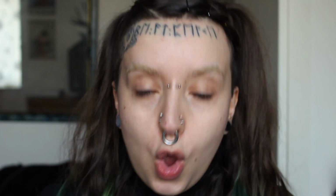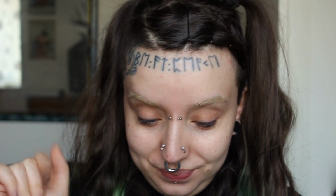Because when I say that this literally puts a filter over your skin and makes it look snatched, don't believe me? I love it. I use the shade 120, which has neutral undertones. It does oxidize slightly, so just be wary of that. If you're not really sure of your own undertones, then head down to where they sell it and someone will help you with that.